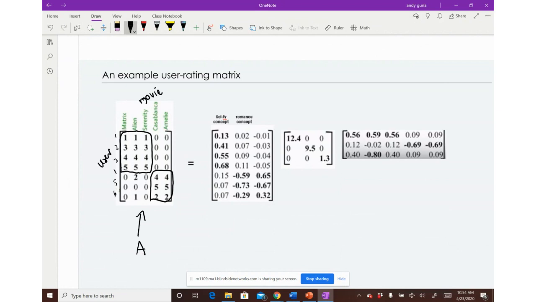But if you do the USV transpose, which is the singular value decomposition, you might get matrices where the concepts are hidden among this rating matrix. Maybe the first 3 movies are science fiction, and the next movies are romance.